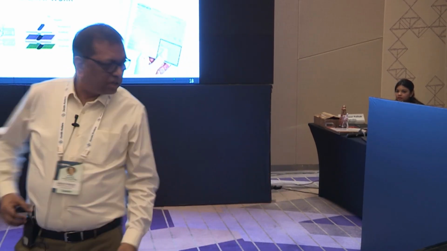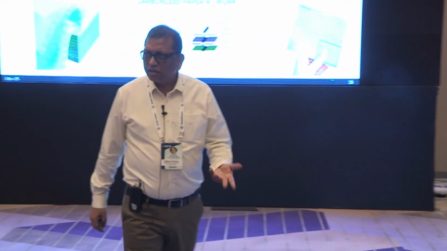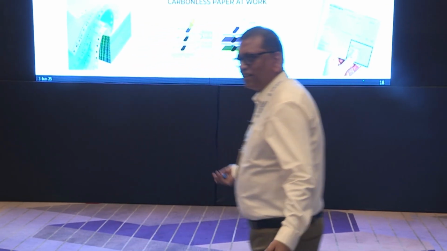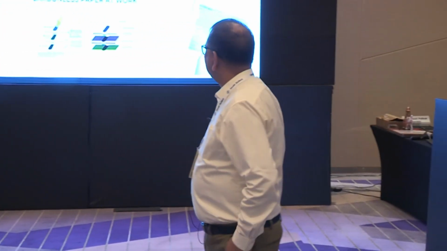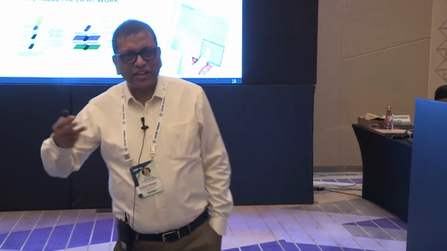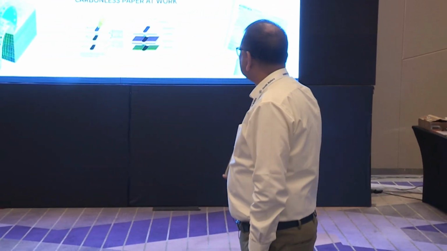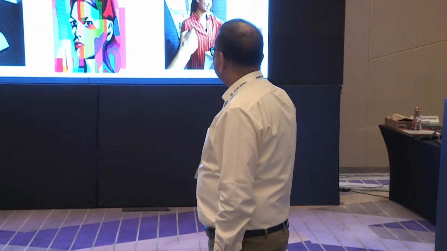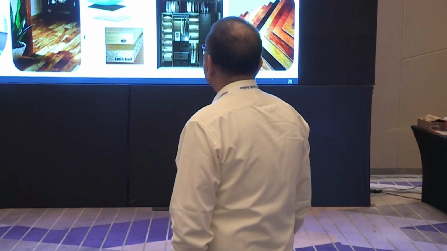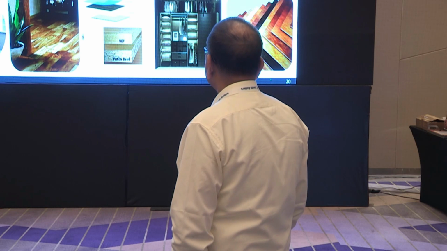Done, just another one or two slides and we will finish. Carbonless also I explained. I think I don't need to go through that slide. I have explained the carbonless. Print release, that's a sublimation paper transferred through thermal heat. This one also we have discussed. Decor also we have discussed.